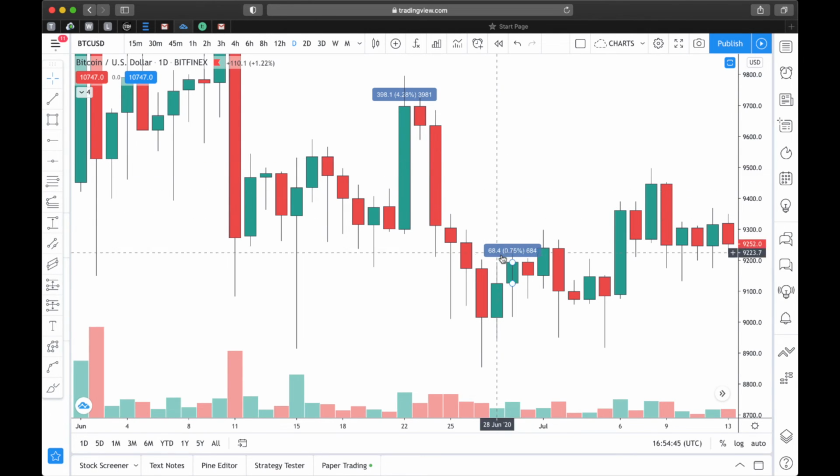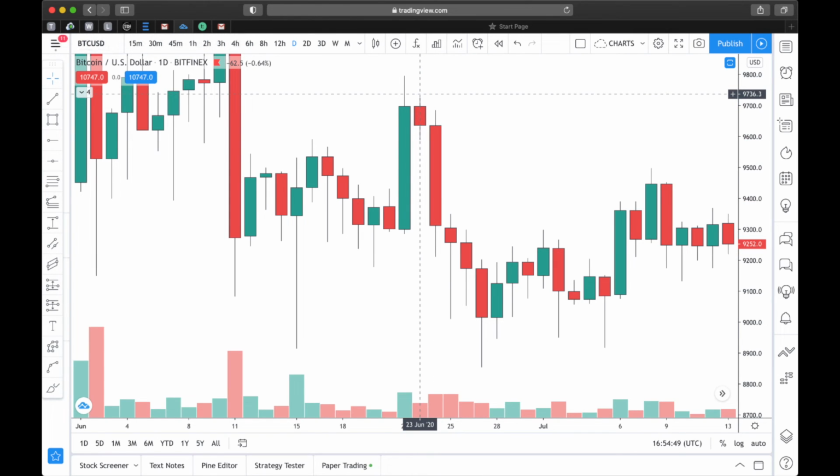Do you understand now? I want you to take note of one important key concept. The closing price of a previous day will be the opening price of the current day. So if the price closed at $10,000 yesterday, it means the opening price of today will be $10,000. So price usually opens where the previous candle closed. This green candle, for example, opened here, closed here. The next candle, which is red, opened here, but because price dropped, that's why we have a red candle. So price opened here, closed here.